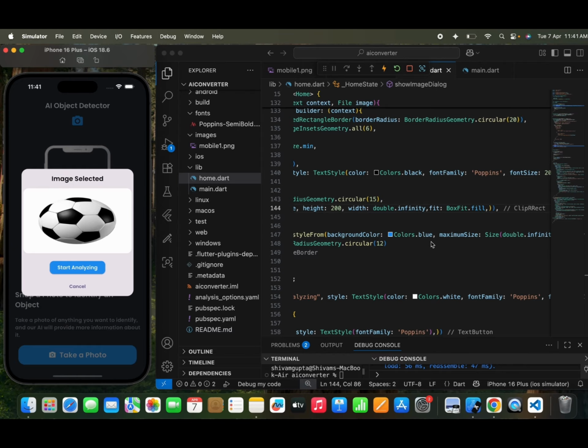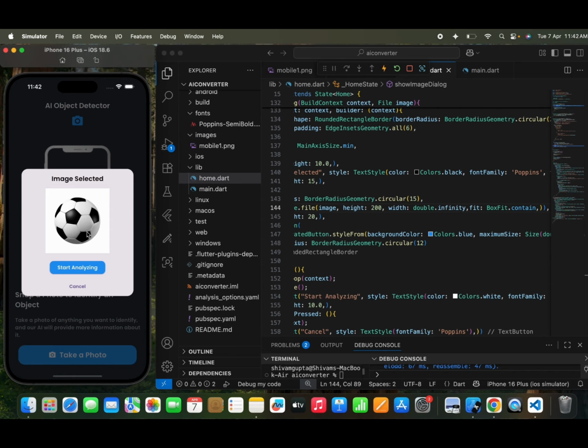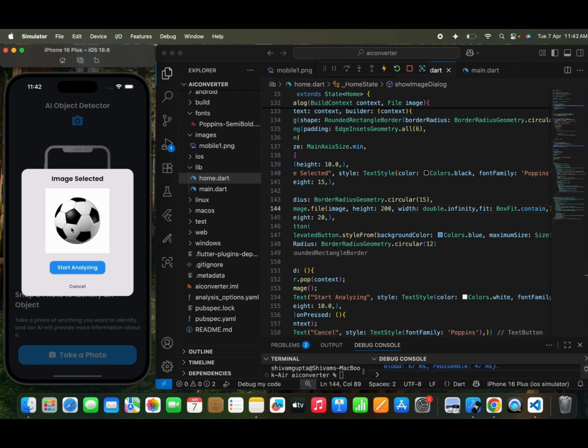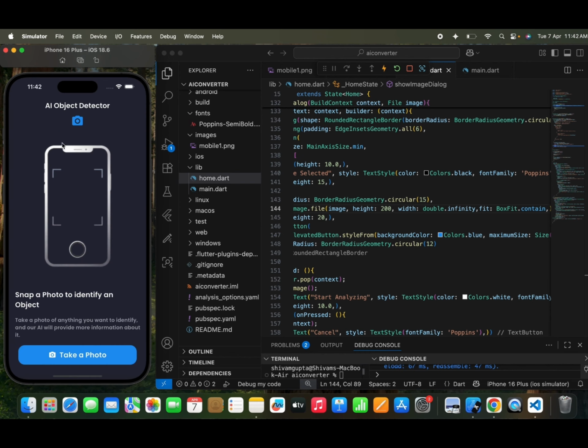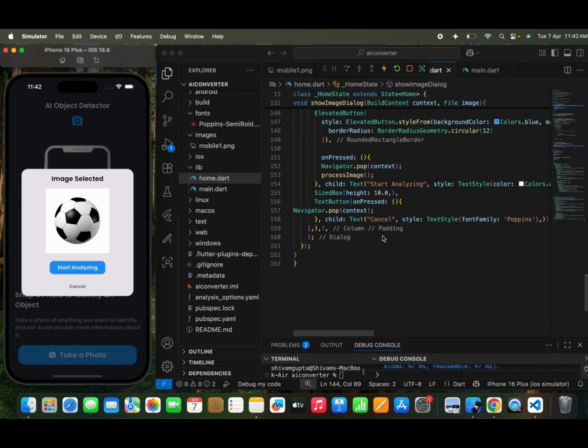It's going to just squeeze the image and going to fit that image according to the height and the width that we have passed. And if you don't want that, you can use contain. Contain is a better thing, like it's going to fit the image accordingly, right? So I'm going to use contain just to display the image. So I'm going to write image dot selected, and this is the button start analyzing and a cancel button. For example, if I click to this cancel button, this dialog box will simply disappear from here. Okay, now if I click to the start analyzing button, it's going to analyze the image.